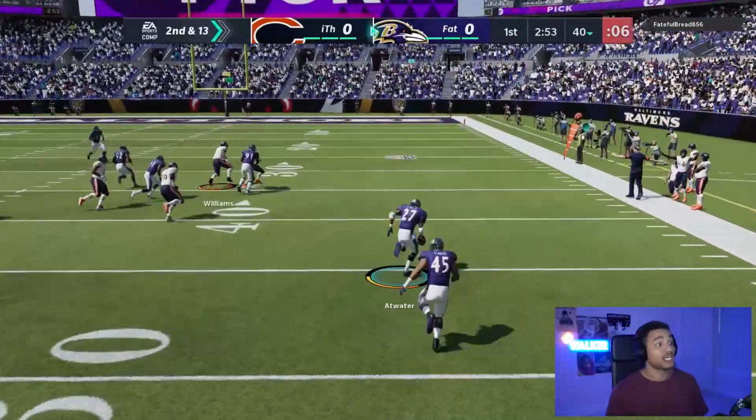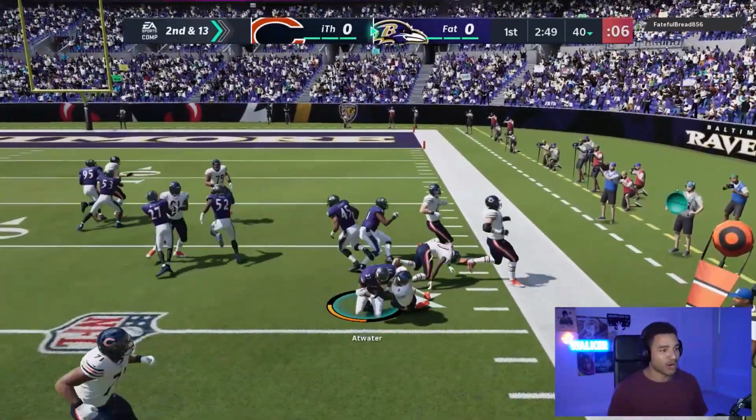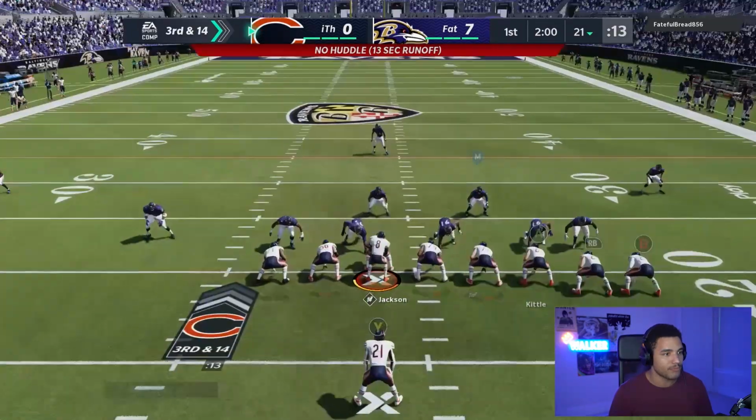I don't got you, Zeke. Zeke, I don't got you, buddy. Oh, baby! Oh, we're running past him. Hey, that's a defensive stop right there, though. All righty. Okay. Yo, yo.